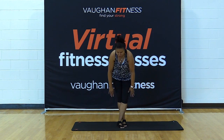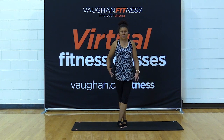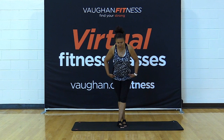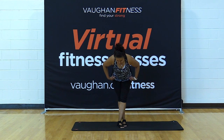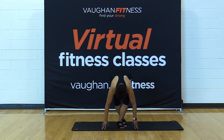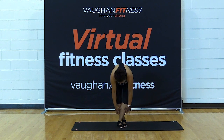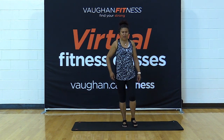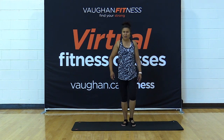We're going to do that one more time. Everything is nice and slow and controlled when you do Pilates. Take a breath and exhale. Reach forward, hinging, softening your knees, bending them if you need, taking it all the way down. Now this time you let that head hang heavy. Relax through the shoulders, through that neck. Good. Now roll yourself up. Good. And then uncross your legs. Beautiful. Shake it all out.